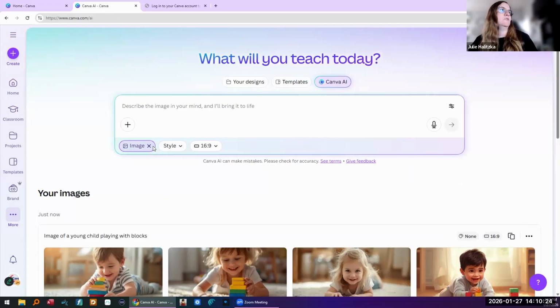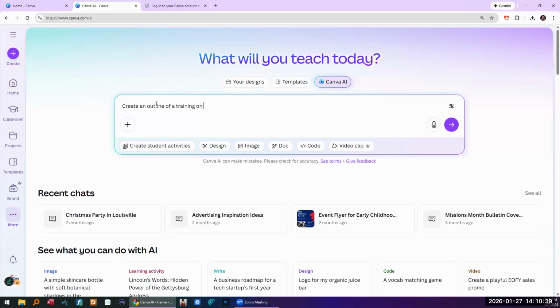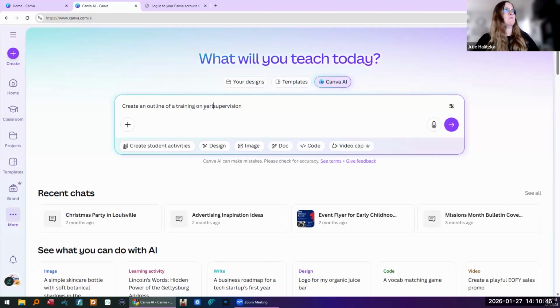Let's look at something text-based. Create an outline of a training on, someone throw out a topic. Supervision. And let's say early childhood, because obviously Canva is used by lots of people with lots of ages.